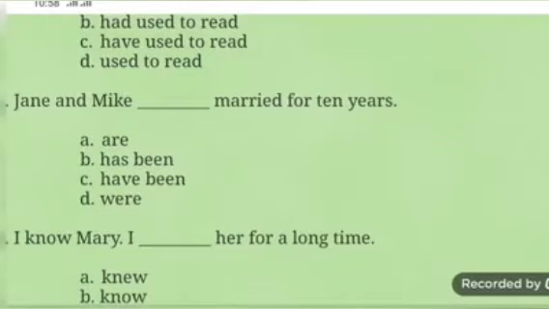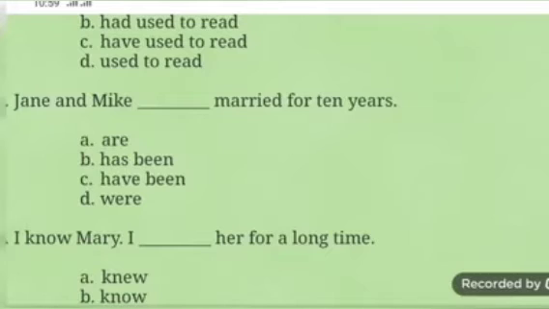Now, if you are going to use, try to check the usage of for, since, and ago. Ago is only used with the past form of the verb, but for and since are used with the present perfect tenses. Okay, so always remember that. Now, the difference between for and since is also, for is used with the total period of time. Like, for example, for 10 years, for 6 months, for 2 days, like that. Or, you can also use in for the period of time, like in 10 months, in 10 years, you can use them interchangeably.